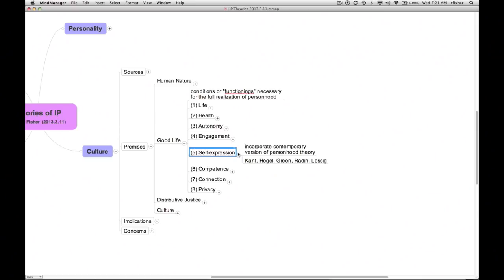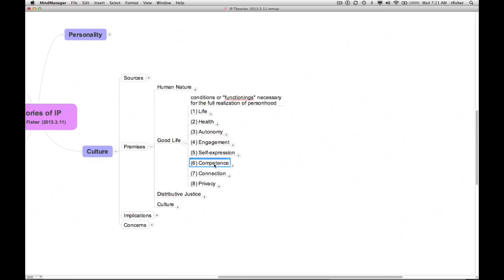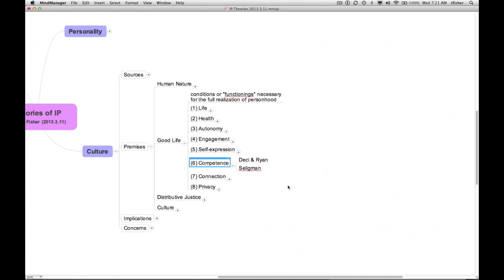Competence, we know intuitively, is also crucial to human flourishing. We feel better and we do better when we have a sense that we are capable of performing the tasks we address. Not that we are certain of success, but that we have the requisite talents and skills. A large body of literature in social psychology confirms this intuition. A sense of competence is key to learning, and a sense that one is incompetent is strongly correlated with depression. Again, the subjective feeling of competence is at least as important as the reality for both performance and well-being.